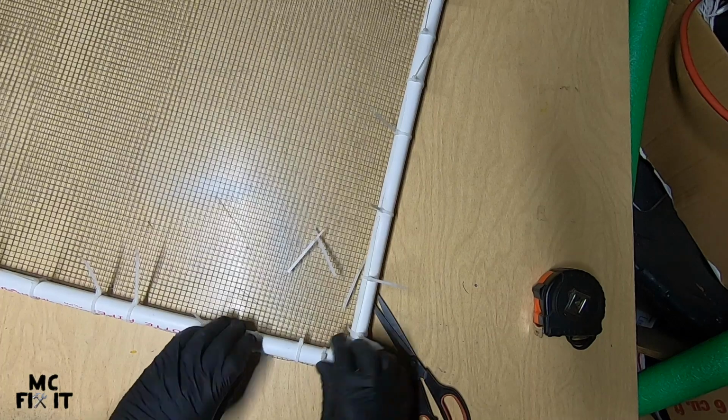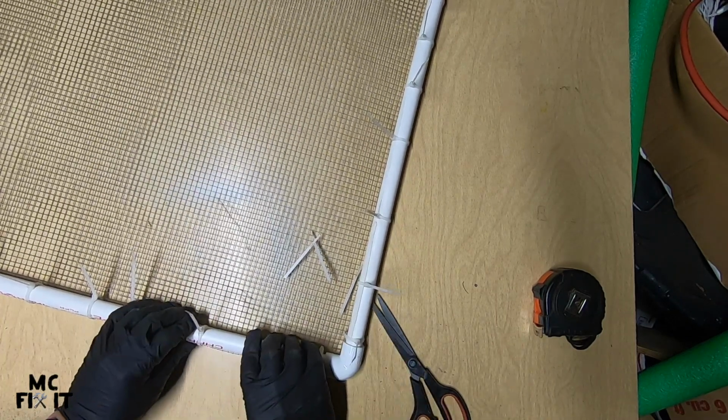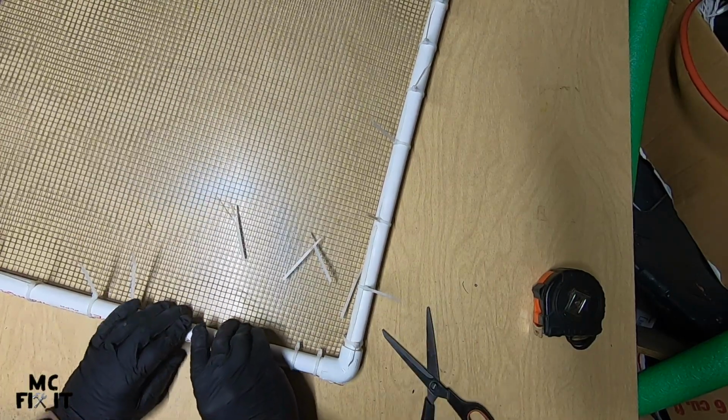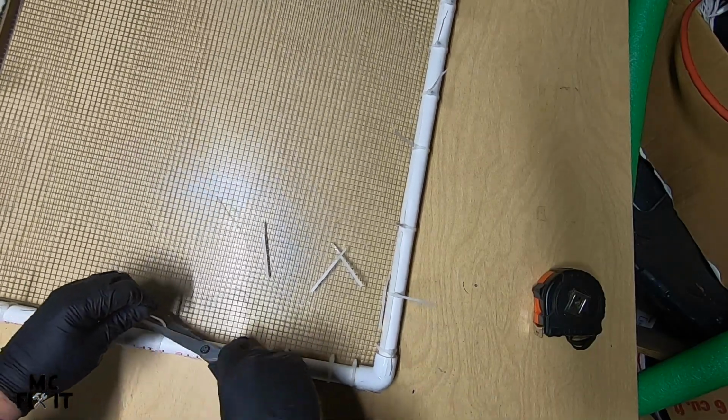The other thing I like to do is spin these downward if you can, as far down as possible. That just helps the pool noodle fit really snugly. I'll show you that in a little bit on this 1/2 inch pipe.